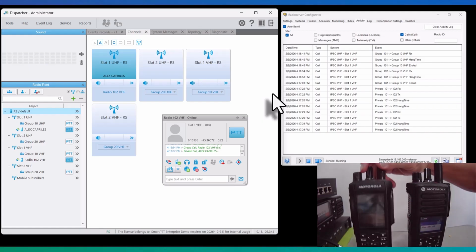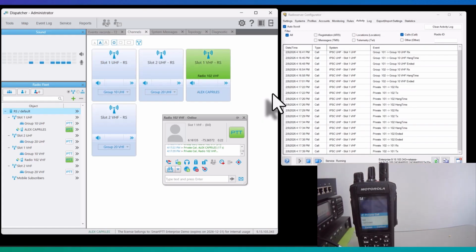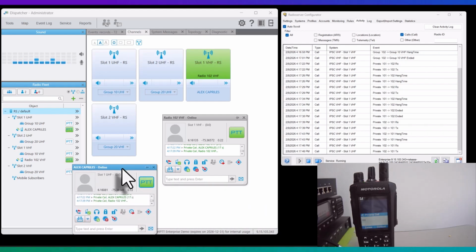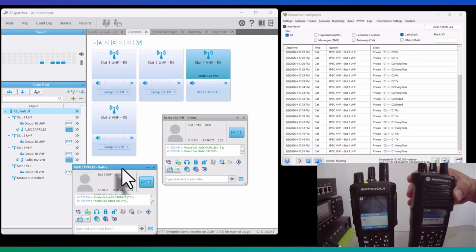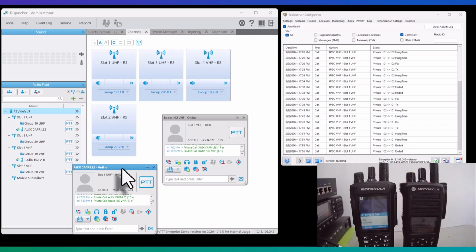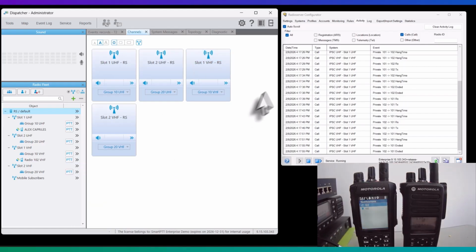And this radio is able to reply to the call in the private call. So we are able to set specific radios to do a private call between systems.